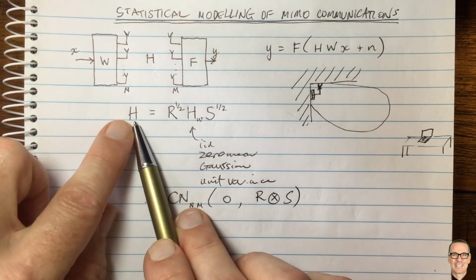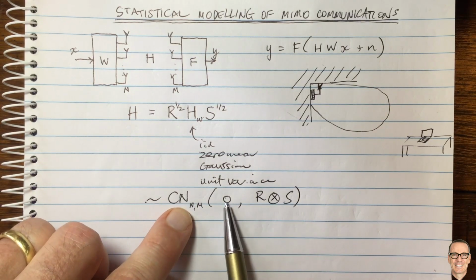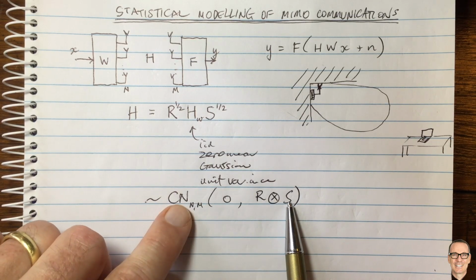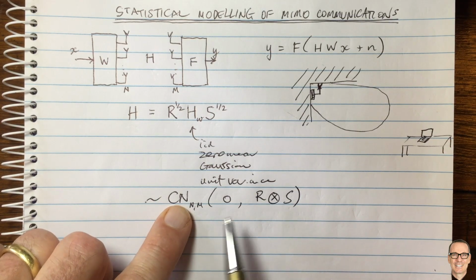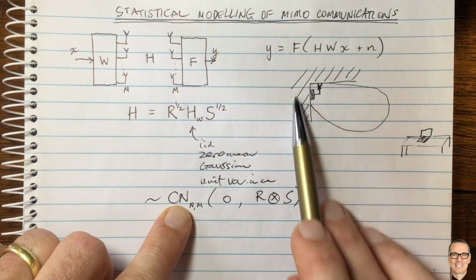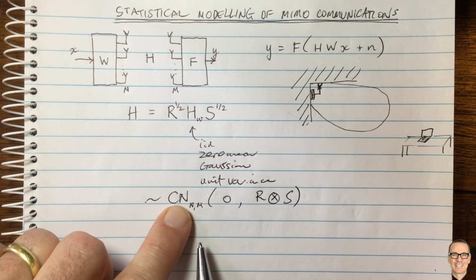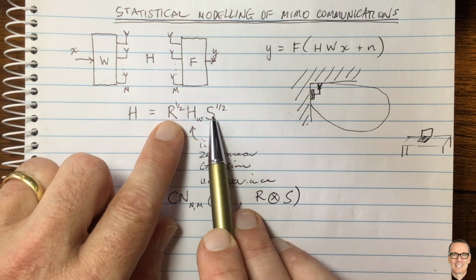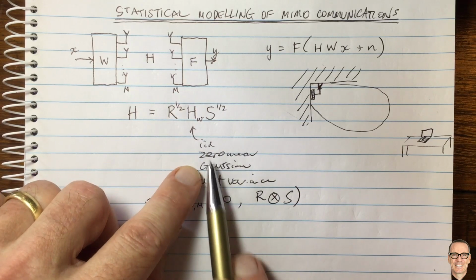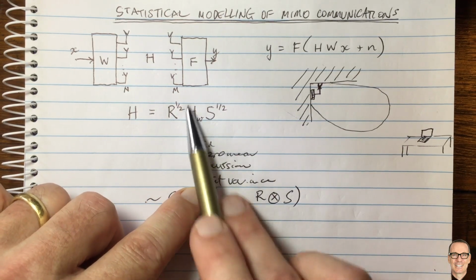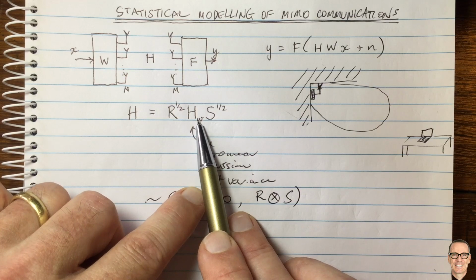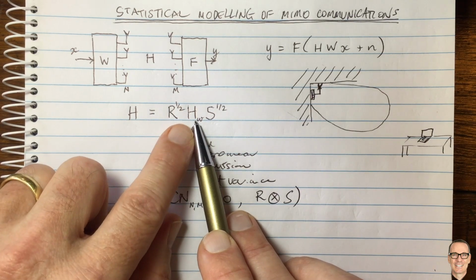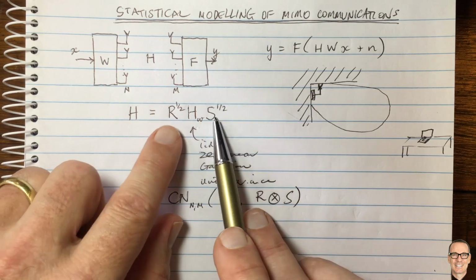So this gives you a matrix which is complex normal with zero mean and this correlation matrix. And so this is a more sophisticated one, which is more practical, including the correlation around the transmitter and the receiver. And the final thing to say is how do you generate these, or how do you decide on these? This one here is obvious, it's clear, it's IID zero mean Gaussian unit variance. That's the way you can construct these in a simulator, for example, or do some calculations about it, capacity type calculations and so on. But what about R and S?